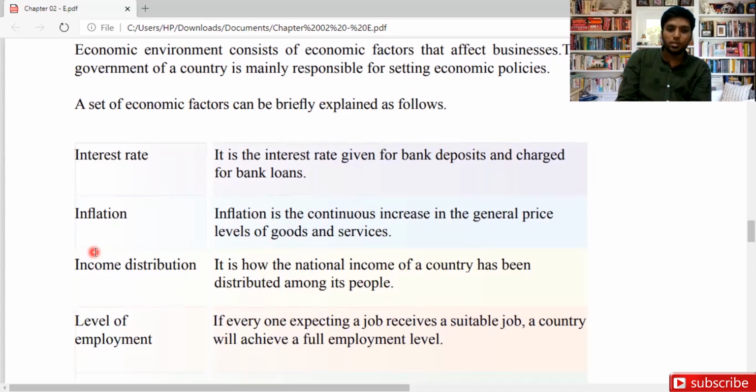Income distribution is another term that can affect the economic environment. It is how the national income of a country is distributed among its people. You need to know that rich people should be able to give their money towards poor people, which doesn't happen today in the market. We don't think all rich people give their money to the poor. There are rich people who do give to the poor people, but you can't expect all people to be the same. So rich people should save enough income to give to the poor people.